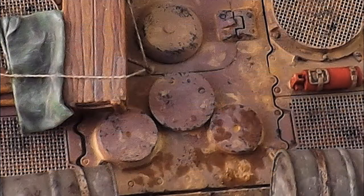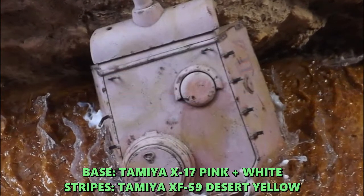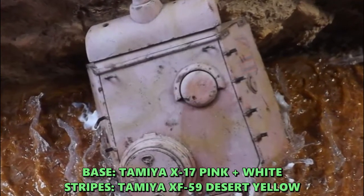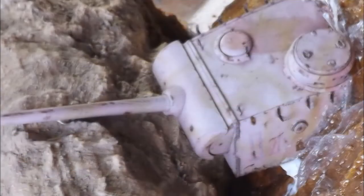On the engine deck some stains of fuel spilled by the rush of the crew. The Panther's turret camo consists of a pale pink base, Tamiya X17 pink lightened with white, and stripes of Tamiya XF59 Desert Yellow. The weathering follows the same steps as the Oso Gris, acrylic washes, chipping and pin wash. In this case I did not apply pigments, relying on the washing effect of the wadi.